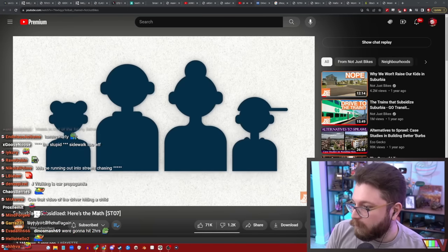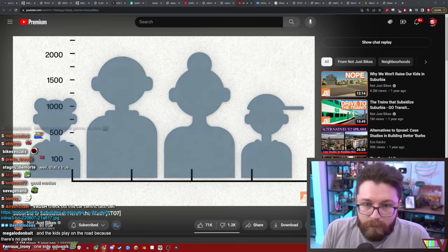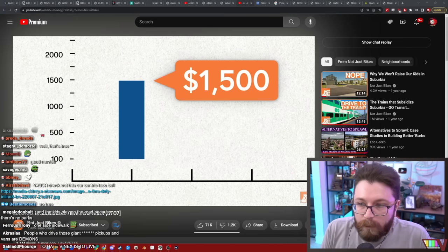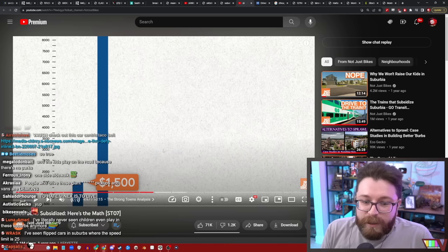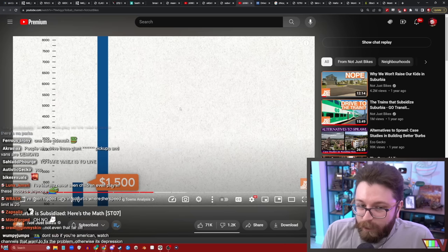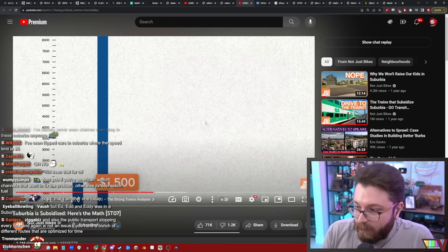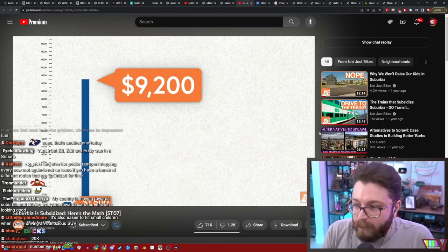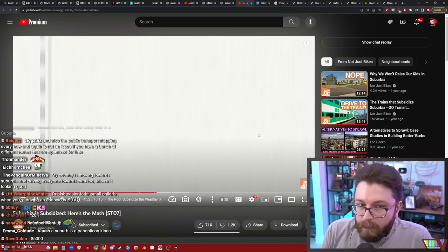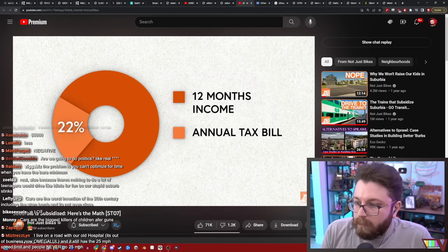In order to bridge the difference, Strongtowns calculated that the average family in Lafayette would see their tax bill go from about $1,500 per year to— Wait, hold on. It already went up really high. Guys, without subsidizing suburbia, how much do you think the average city tax bill would be for the people who currently pay $1,500 on average for it? The answer is $10 billion per year. $10 billion. But the median household income in Lafayette was only $41,000 at the time. There's simply no way that can happen.